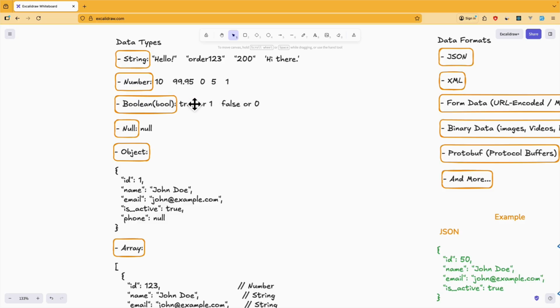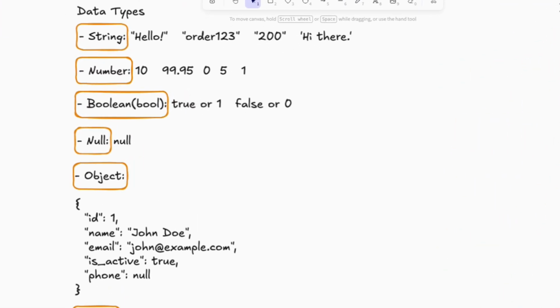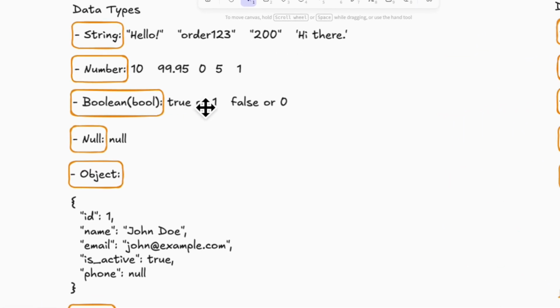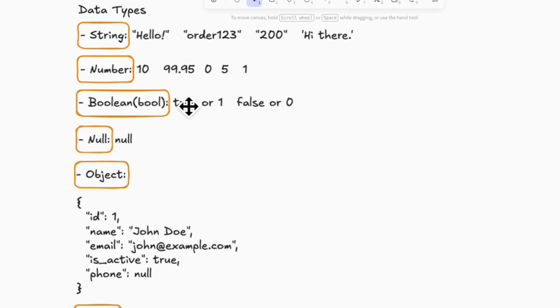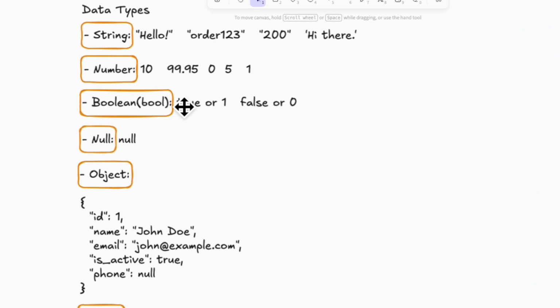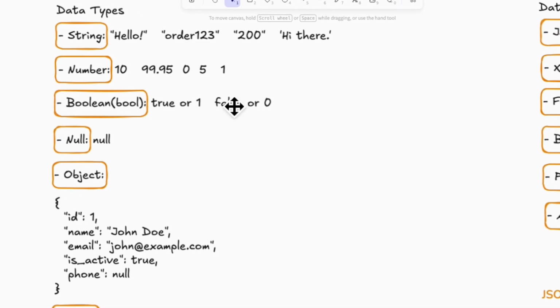Usually Boolean means it's something like yes or no. For example, do you have a laptop? We say yes or no with true or false, okay? If I want to say yes, I do have a laptop, we would go with the true. If I want to say no, we go with the false.